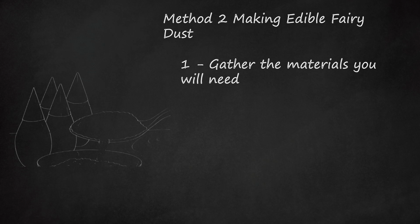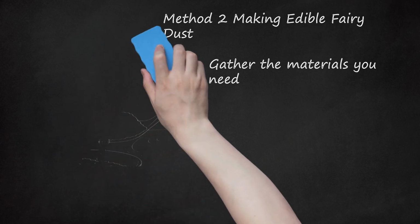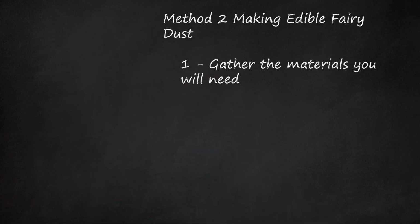You will also need a bowl to mix the fairy dust in, a pan to cook it in, and a container to store it in. Some people like to put edible fairy dust in a sugar or salt shaker, so that it can be used to dust the fairy dust on food. A shaker like this should be available in most kitchen supply stores.